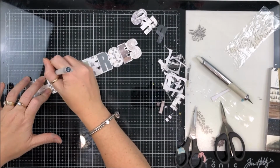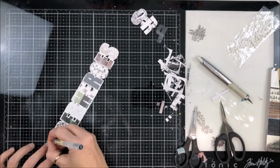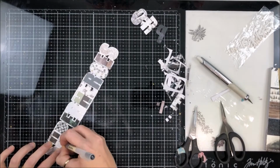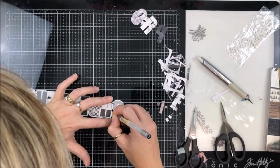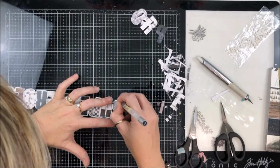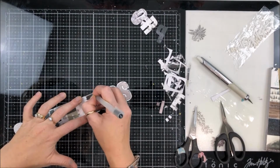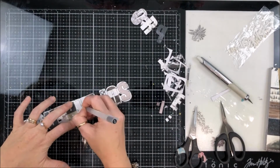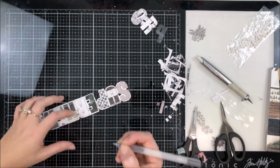I decided that the white of the cut file and the patterns of the paper weren't standing out separately enough, so I'm just going to use my thin pen here and outline each of my letters, which is super easy to do. I think I'd leave all of this in, but I think it's sped up a fair bit for you.